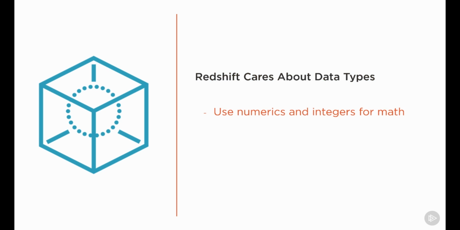So one thing that Redshift and every other relational database have in common is best practices related to data types. One thing that you'll find almost every database administrator out there preaching: use data types for the type of data that they are intended. What does this mean? What it means is don't store numbers that are intended for math in varchar columns. Don't store dates in column types that aren't dates.